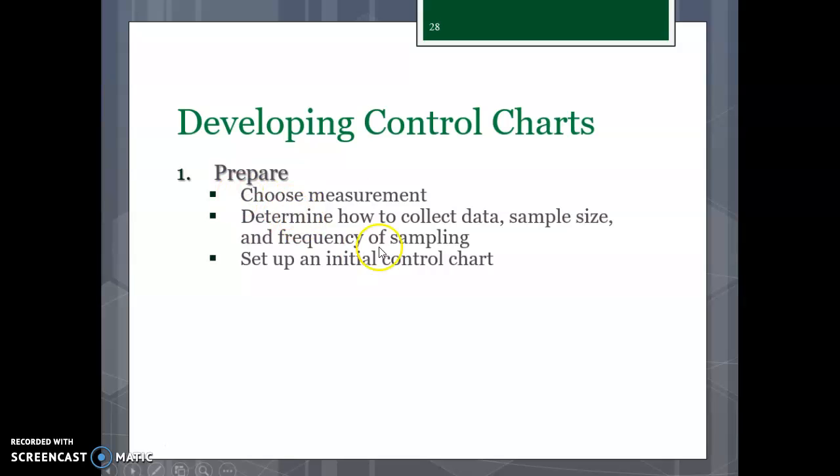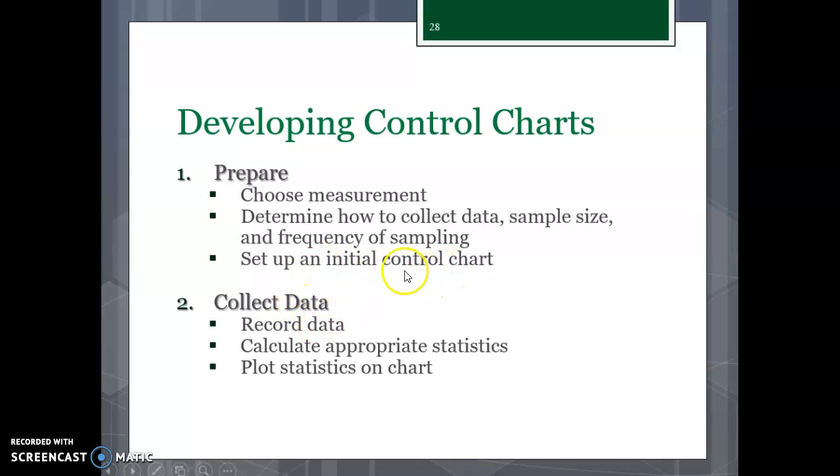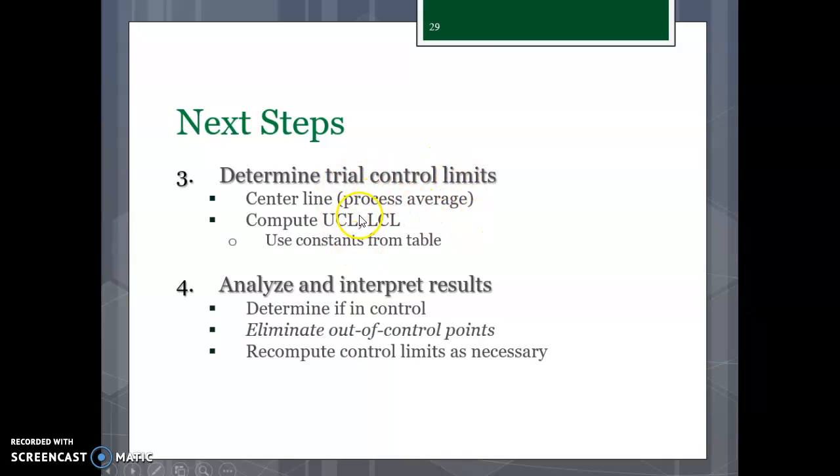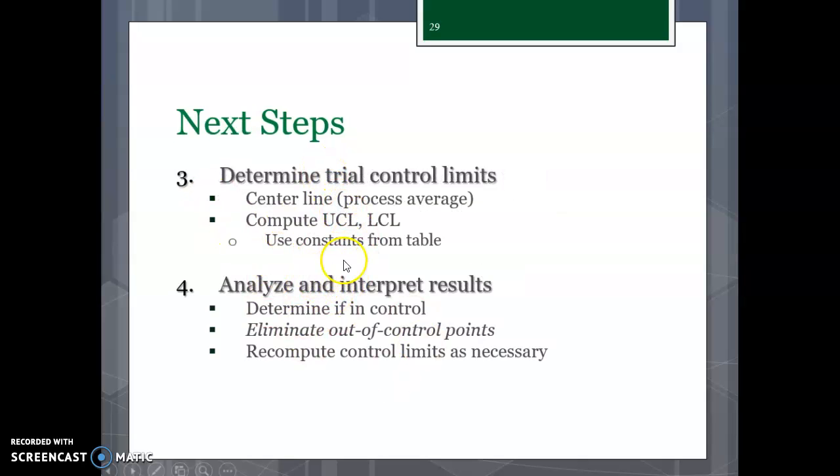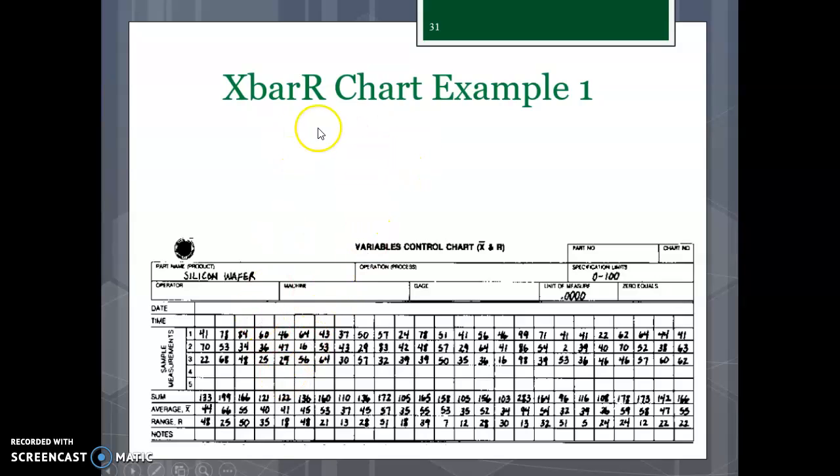Now to develop the control chart. So again, the most important thing is to choose your measurement and determine how you're going to collect your data, your sample size, and your frequency of sampling. And then you're going to collect your data. You're not going to worry about setting up the chart. You're just going to collect the data because you're going to put it in Excel. And then you're going to calculate the appropriate statistics, which will be all done in Excel. Determine your trial control limits. You let Excel determine these for you and analyze and interpret the results. This is what we'll get to soon. Determine if it's in control and eliminate the out-of-control points. So that's where you take your data and you look at this and you see from your project point where you need to go from there. And then you can use another type of problem-solving tool as well to help solve this here once you see that it might be out of control.